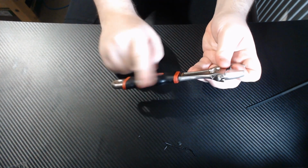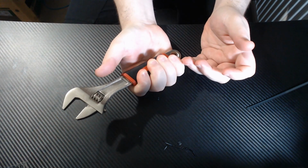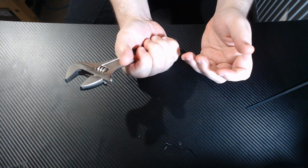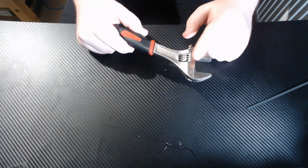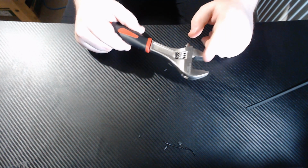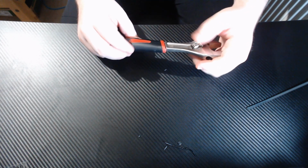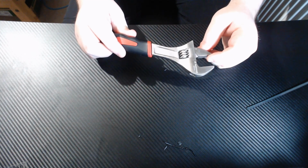The ridges kind of fit well if you hold it a certain way, but the way I normally hold it, which would be about like that, which to be fair is a little tight, but it's not great. This head though is actually one of the best I've ever seen. Sad to say that this 3 pound, I believe 3 pound tool is one of the best I've ever seen.